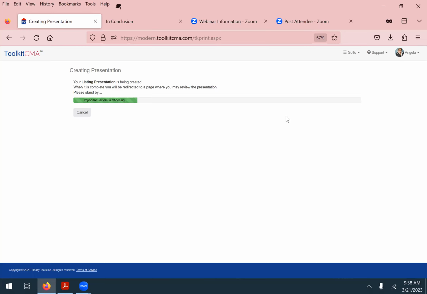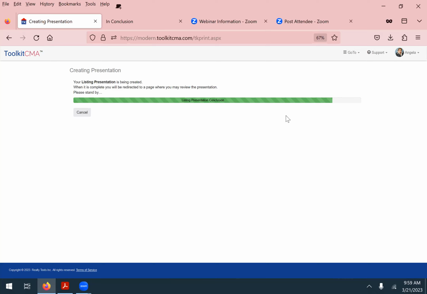That's going to pull everything together into a PDF so that you can view that and print that. It's going to create and then take us to the summary of presentation. And depending on your settings, it may open a copy of the presentation for you. If it opens automatically, you can print or save the PDF if you'd like, and then close it. If it doesn't open automatically, there's a button on the screen that says View PDF that you can click to view it.